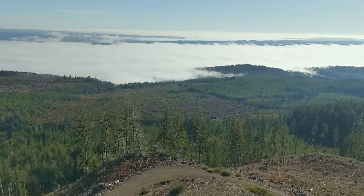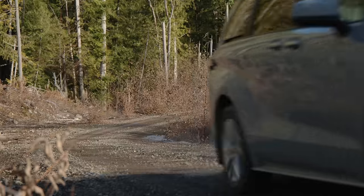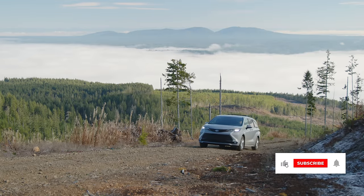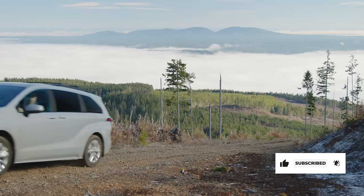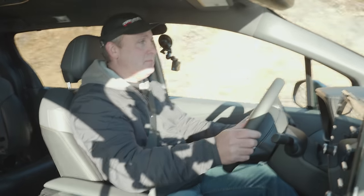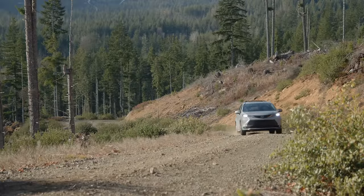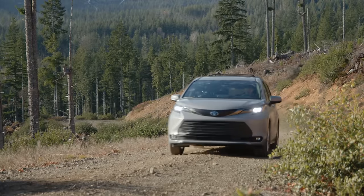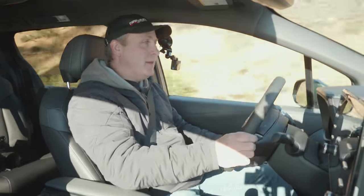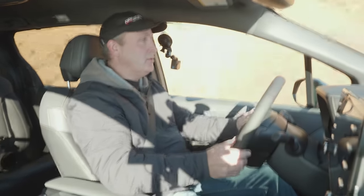Man, the suspension on this thing actually is really nice for this. I feel like I'm getting a little bit of bounce, but it's just soaking up this road, no problem. Totally comfortable here. Steep climb. Would like to tell you how steep it is, but no inclinometer on this thing. We just go up, up, up. There we go. Scrabble up that hill. Now, could we do this in a front-wheel drive van? Yeah, but I will take the extra confidence of all-wheel drive. Thank you very much. Those rear wheels are definitely doing their job back there.